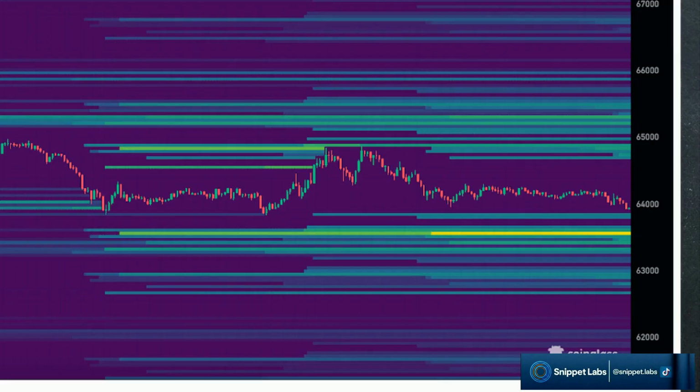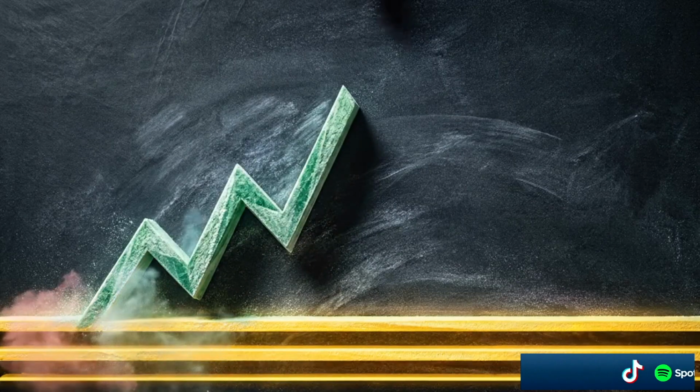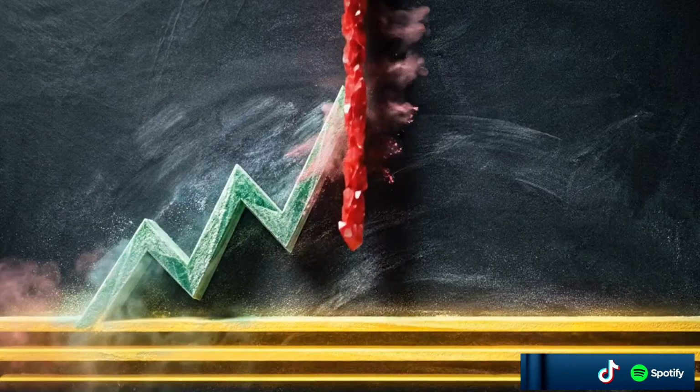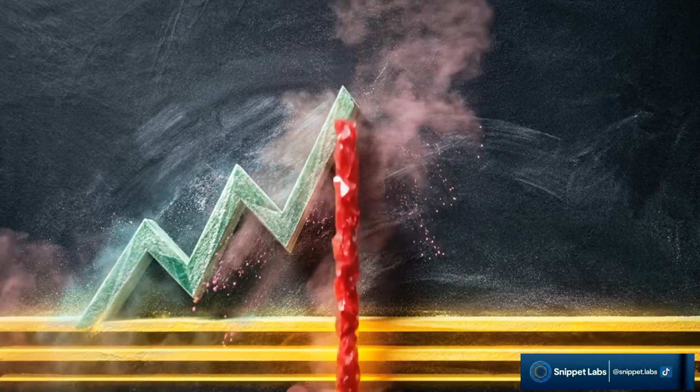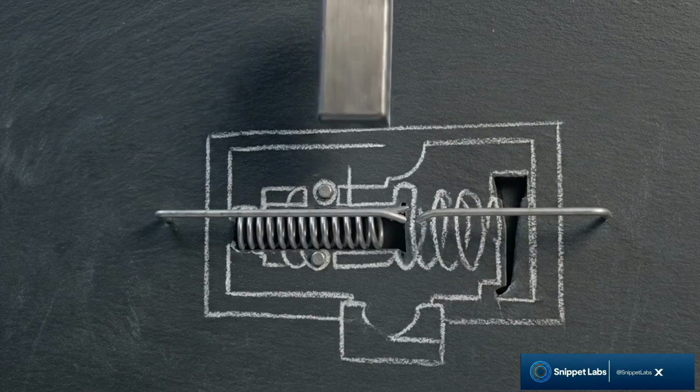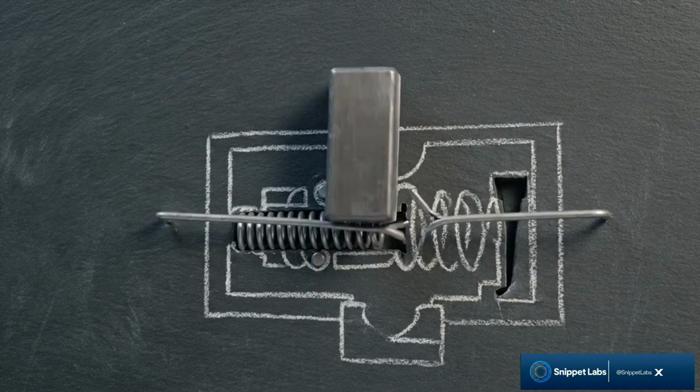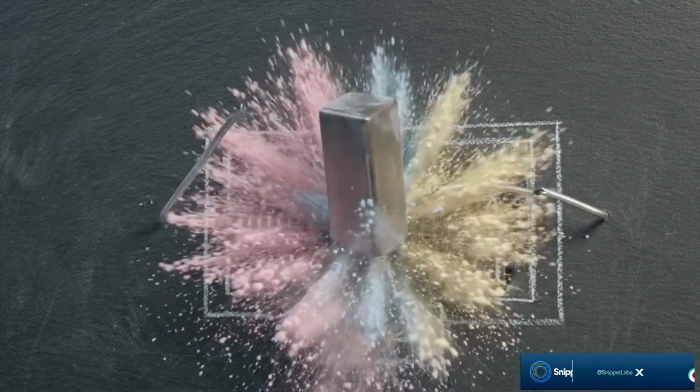By the late hours of July 16th, the chart shows a final sequence of red candles being dragged down, closing perilously close to the 64,000 line. When a market exhausts its upward momentum, it does not slowly glide down. It is actively pulled down by the gravity of resting leveraged orders. We have now reached the cascade trigger, the precise moment the price crosses the threshold of the first major yellow band and initiates a chain reaction.